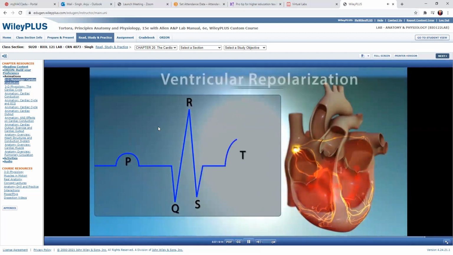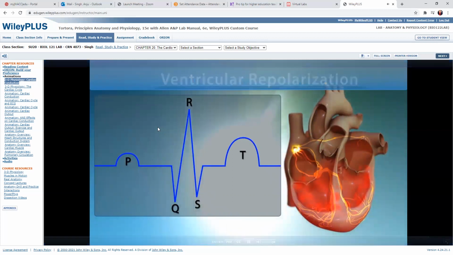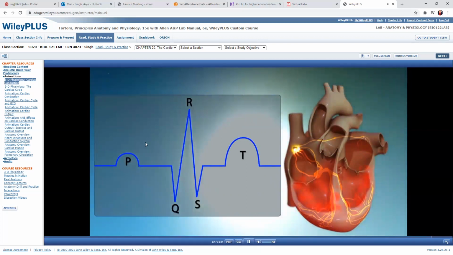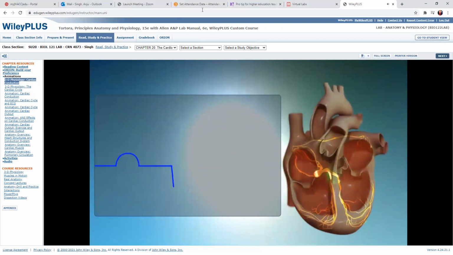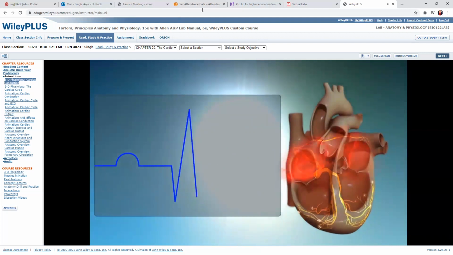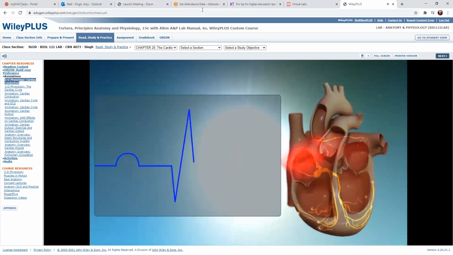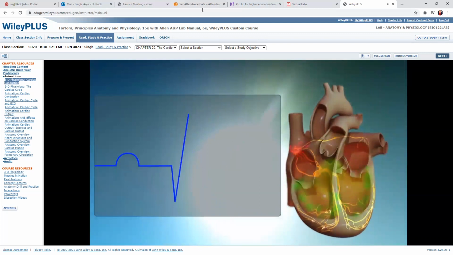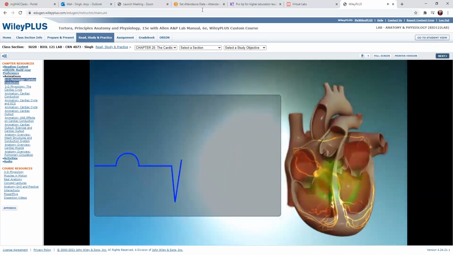The final wave is the T wave, which indicates the repolarization of the ventricles, allowing the ventricles to relax. Physicians look for abnormalities in the shape or timing of the electrocardiogram as a means of diagnosing the condition of the heart. If we just consider an individual at a resting heart rate of 75 beats per minute, their heart beats 4,500 times in an hour, or 108,000 times every 24 hours. The process begins only a few weeks after conception and continues non-stop throughout our life.